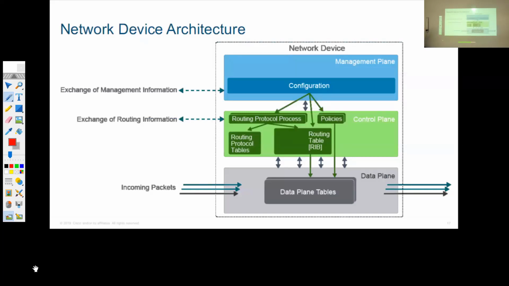Now, when we start talking about this device architecture, you're going to see that we have a data plane. The data plane is the networking device. Now, originally, before all of this virtualization happened, that device was not only in charge of switching or routing traffic from one interface to another interface, it actually ran the control plane. So this is where you're learning routes via our routing protocols, building a routing table, and determining how to route that traffic from one location to another location. And it had the management plane on it. Like we went through and configured each device one at a time.